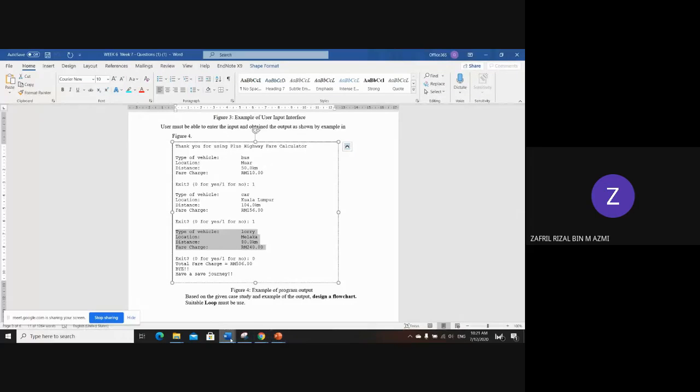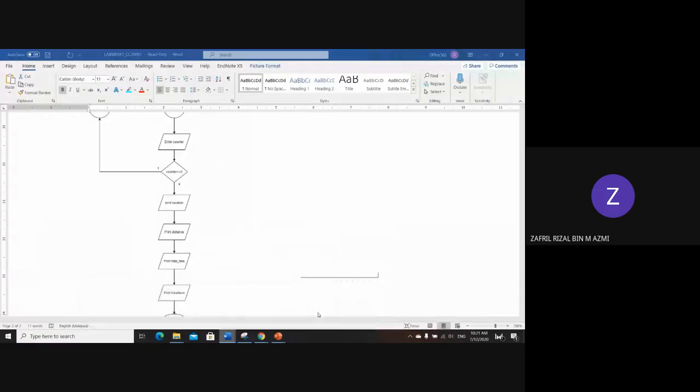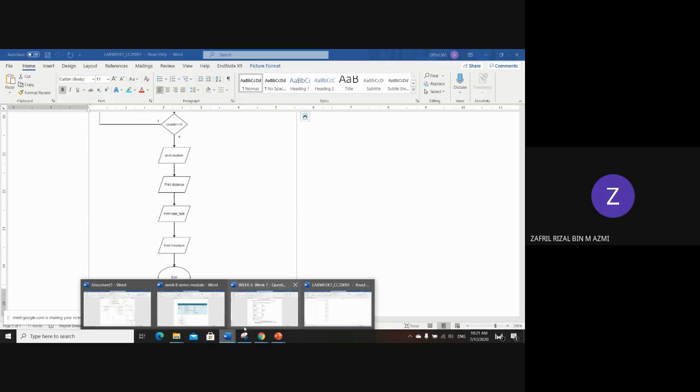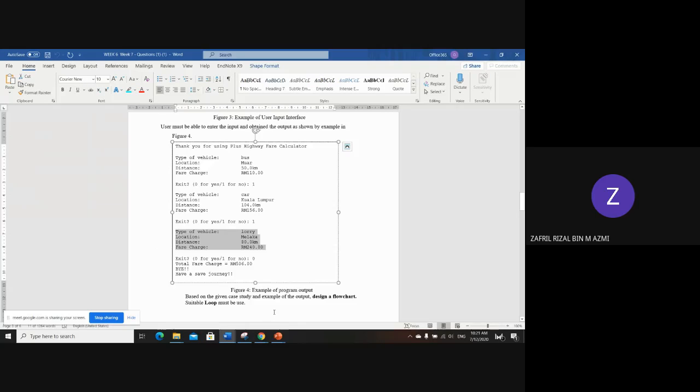Meaning that your output should be inside or outside of the loop body? Inside. So you have to make sure you can differentiate which output should be inside the loop and which output should be outside of the loop.